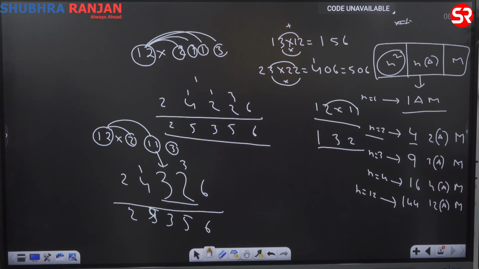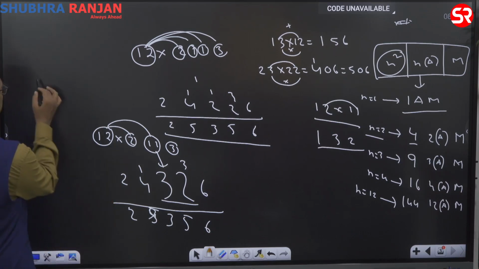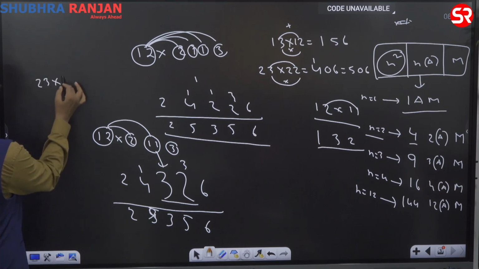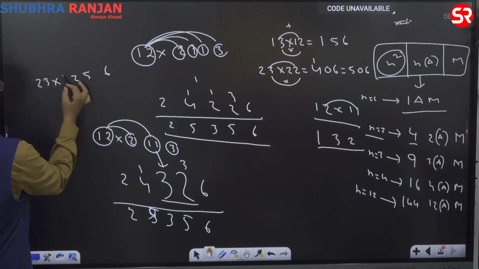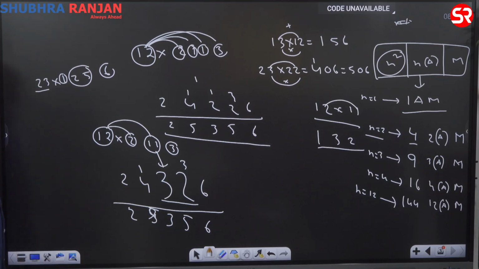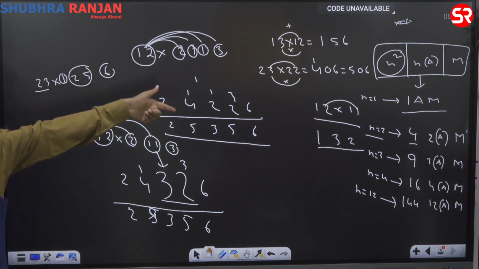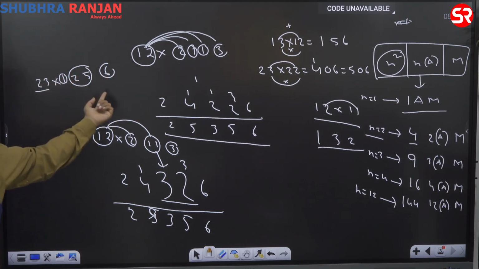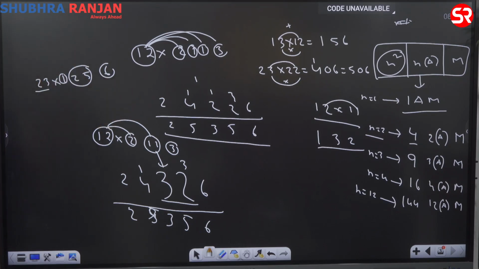According to the multiplication, according to your convenience, wherever you want to apply this, you can apply. For example, if some multiplication is there where you are getting 23 into 1256, you can apply like this directly with 23. You got the point now, everyone? So 23 ones you know, 23 25s also you know, you can apply the logic of the 1 AM technique, and 23 6 you know. So directly you can do this.